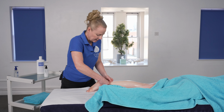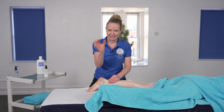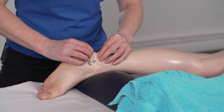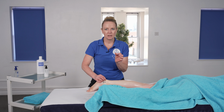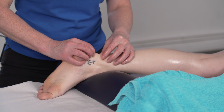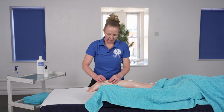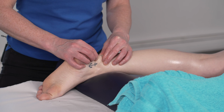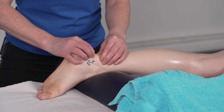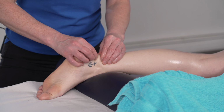From here, I'm going to apply a little bit of a stretch to the Achilles. I'm gripping the Achilles with my thumb and fingertips on both hands, feeling for the part of the Achilles where we can still move and stretch. Depending on the size of your client, I've got maybe half an inch, maybe an inch gap in between my fingers. From there, I'm moving my hands in opposite directions, doing a little transverse stretch either side.